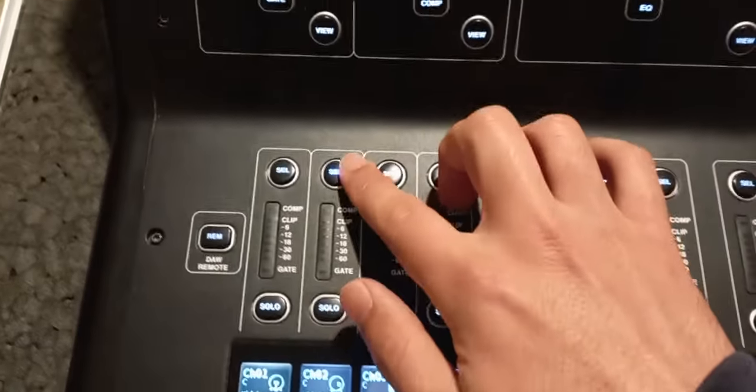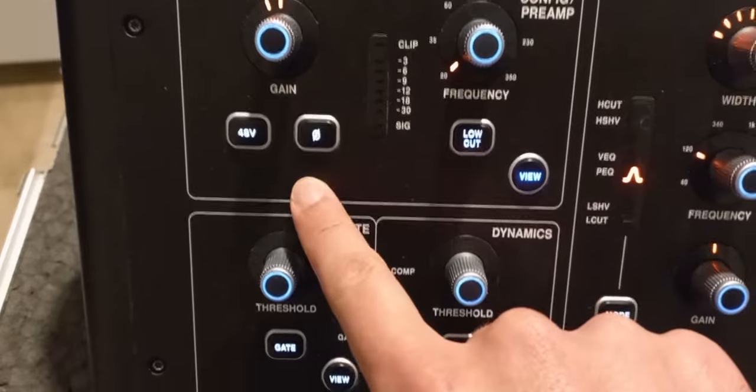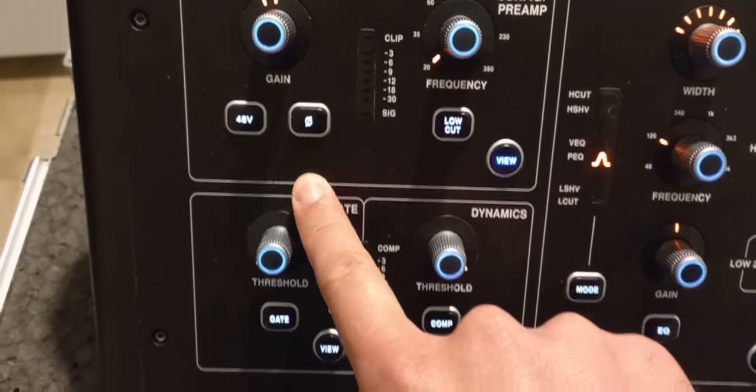So out of phase actually means that a certain frequency is not in time. But also if you move the entire signal out of time, certain frequencies, of course, will not be in time and therefore will cancel each other. So how do you check for that? I have kick in, kick out, select one of them and just hit the polarity switch. Do I have more bass or do I have less bass?